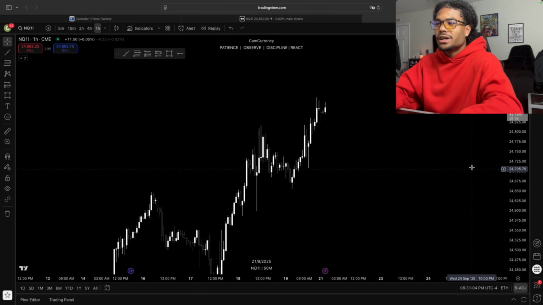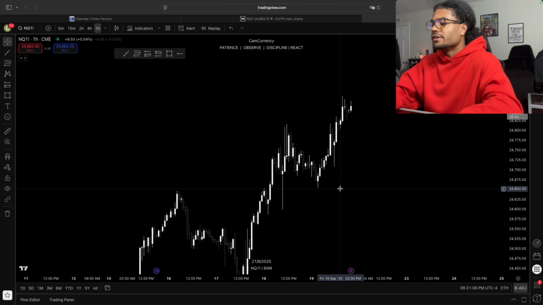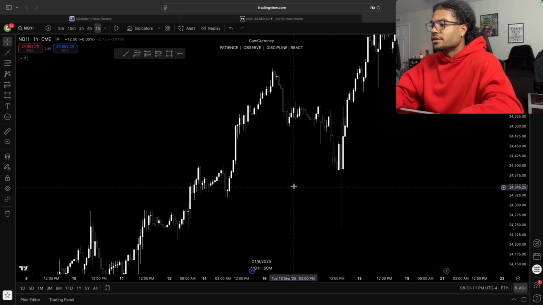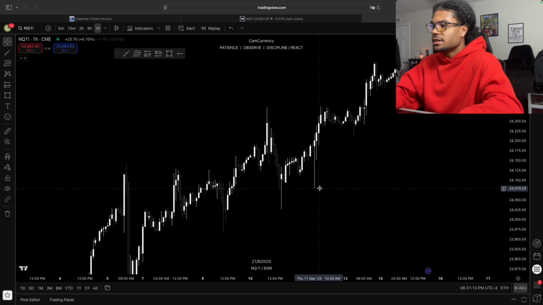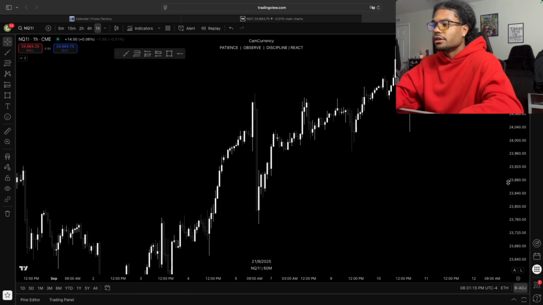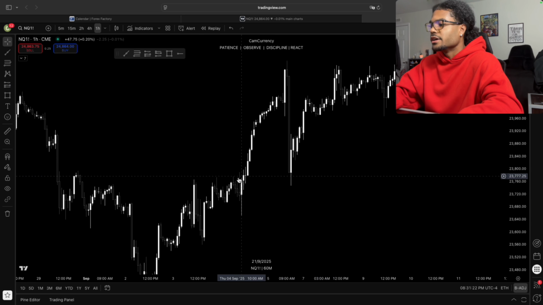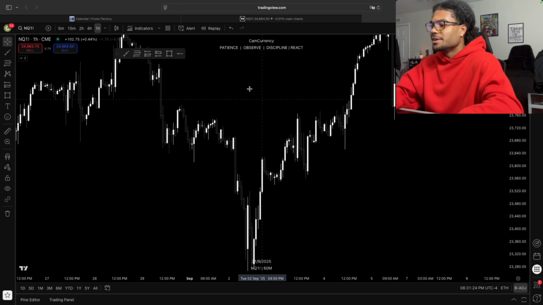The last way I use it is when we have very large fair value gaps. I'm trying to find a very large fair value gap for an example. Okay, right here. You can use this to measure out a very large fair value gap. But it's actually got ran through, so it doesn't even count. We ran this fair value gap.